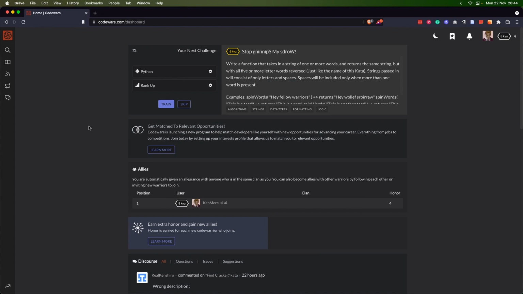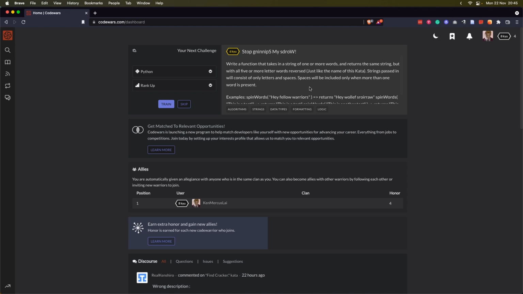Let's get back to where we left. So this is actually the first kata, which is a word on Codewars for question. I'm not sure this word is from Japanese or not, but it sounds like Japanese. So in the future, I will call questions katas. So stop spinning my swords. Oh, sorry. Stop spinning my words.